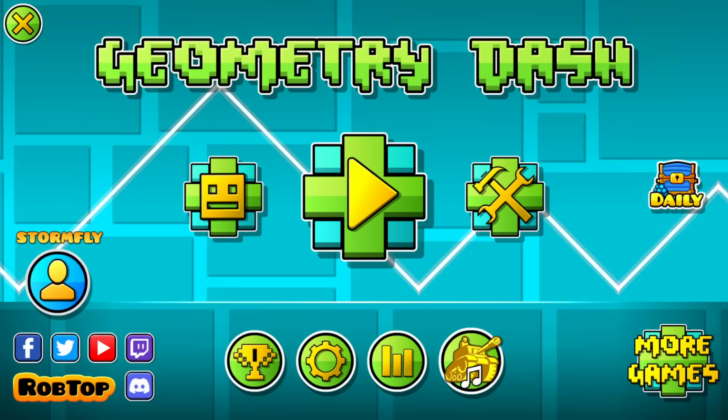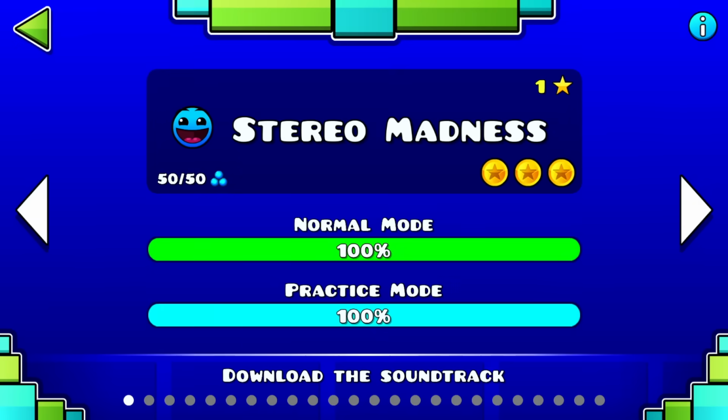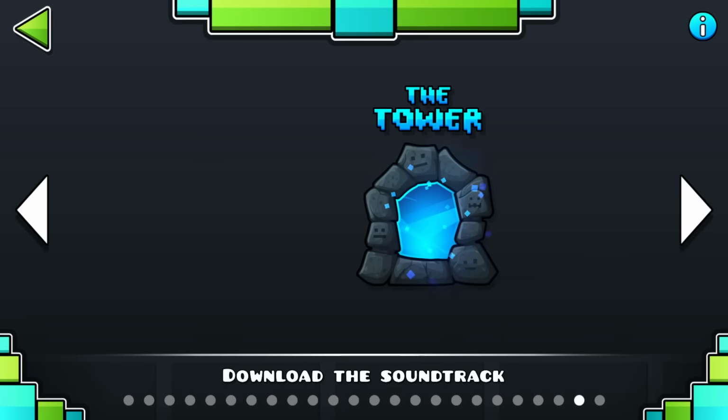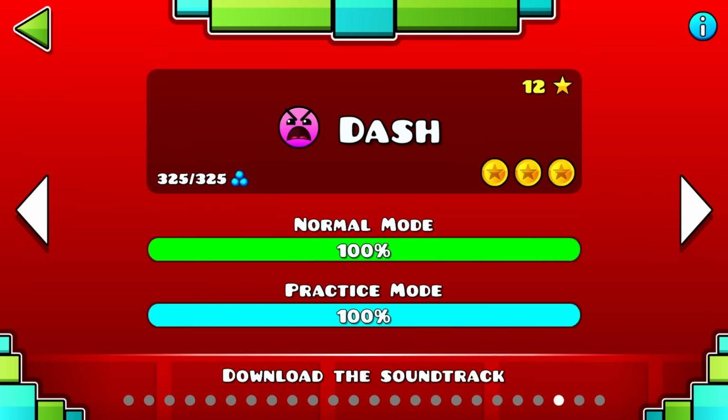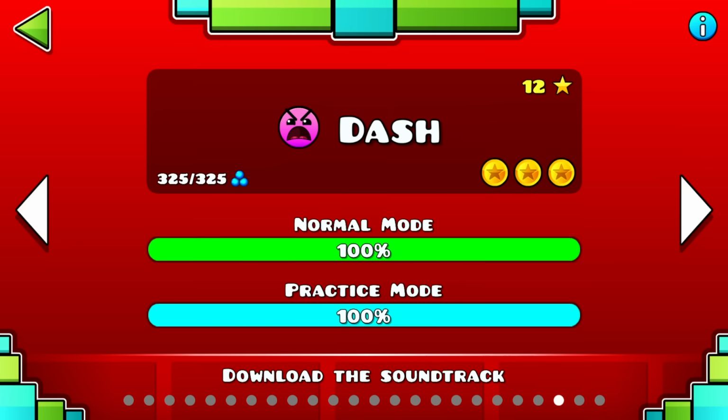So what you have to do is go to Dash. You're meant to scroll through these levels and be on this screen. While you're on the page of the level, you don't select it, you don't do anything with it. But what you do instead is on your keyboard, you type the word guardian.